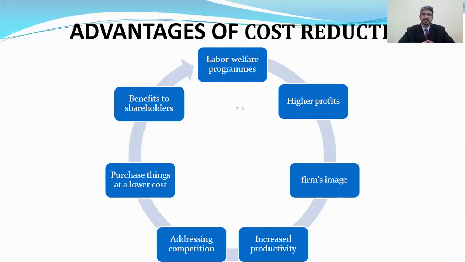Whenever we are reducing the cost, ultimately our selling price will be lower. So this will result in increased demand for the product. Whenever we have a lower selling price, the law of demand comes into action and our product will be in higher demand because of its lower cost.